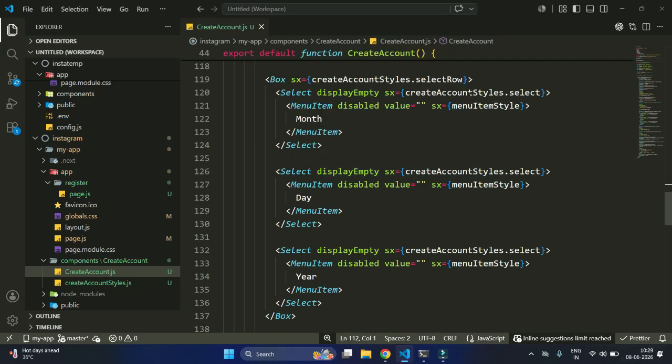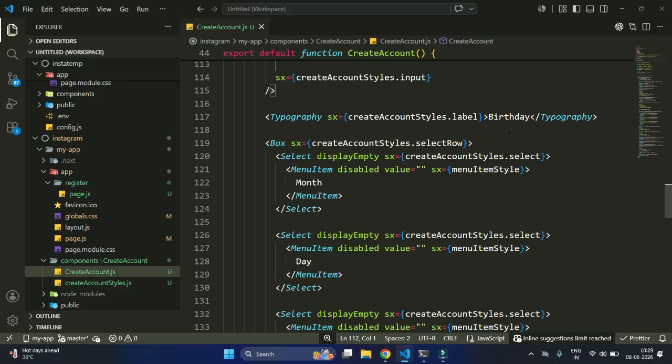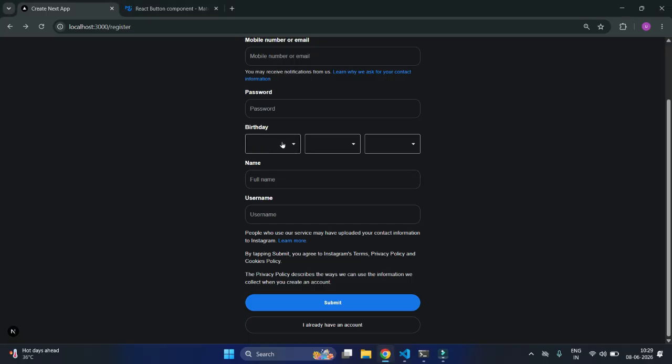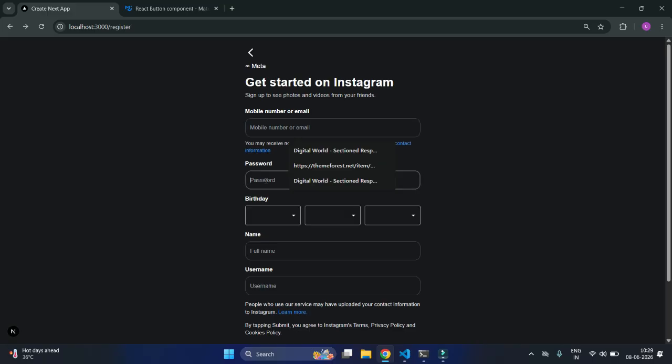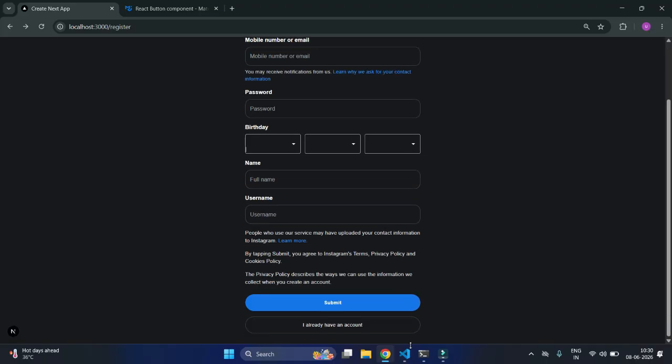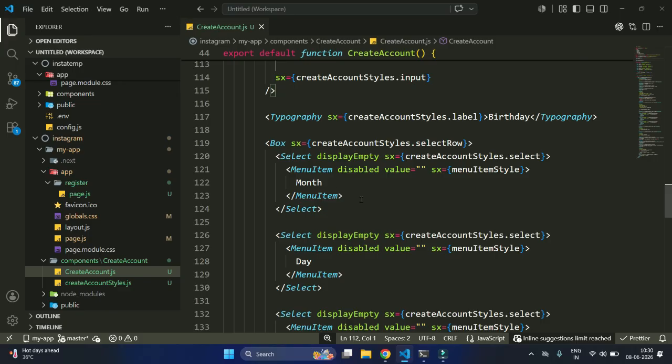Now you have to work on the birthday of the user, this field. We have emails and password ready. Now this field: birthday, day, year, month. So how can you do this? Here is a Select, and then it is the month. Where is the month?